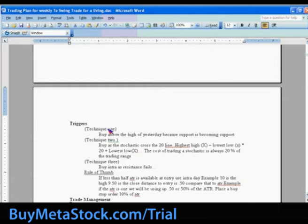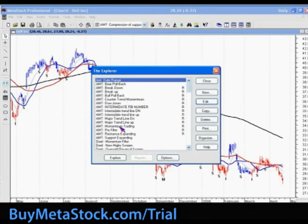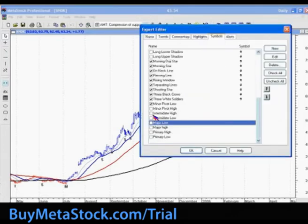Alright, so let's go down here. Here's some of the stuff I wanted to get into. We have these four core patterns: a breakdown, a breakout, and a bull pullback. And I want to go back to this breakout. We started to talk about high relative strength stocks when I should have spent more time reviewing. But I ran a breakout scan. I'm going to click a report, and these are stocks that are really, really close to breaking out. I'm going to put on the resistance points.